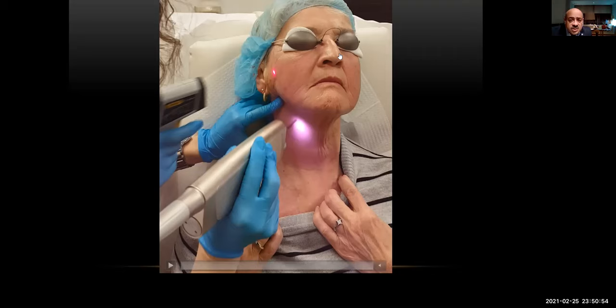Any more questions? Intraoral treatment, what are the precautions before treatment, after treatment, and the procedure related to prevention dental procedures? Actually, for the intraoral treatment, there is no preparation required, and at the same time, there is no post-procedure care required. It is a very mild procedure. Nothing is required before or after the treatment. There is no interaction between any dental prosthesis or any denture in the skin. You have to know that dentists are using Urbaniag, but with 100 times the power we are using. So it has no risk on the teeth or the gums or anything.